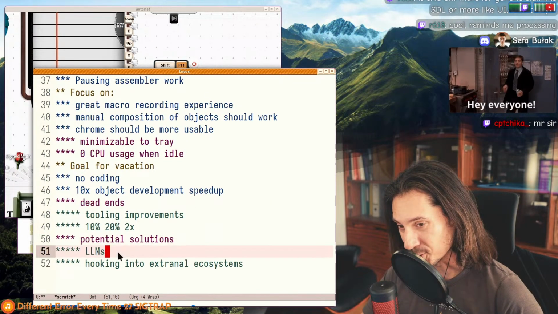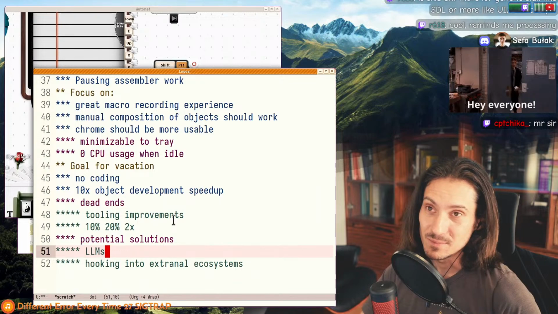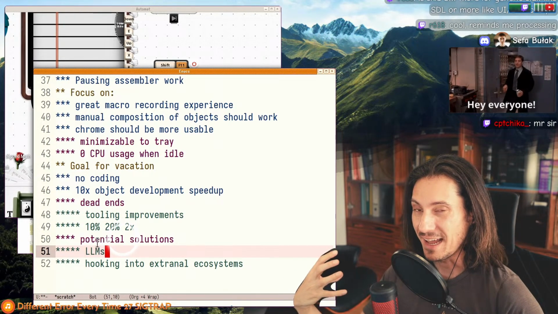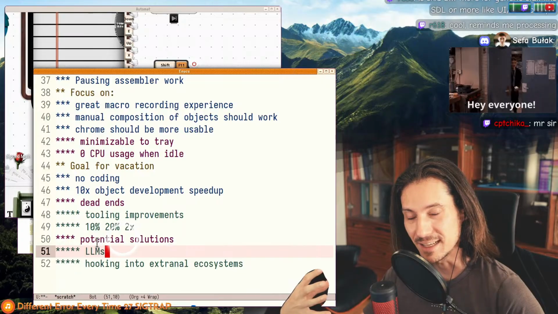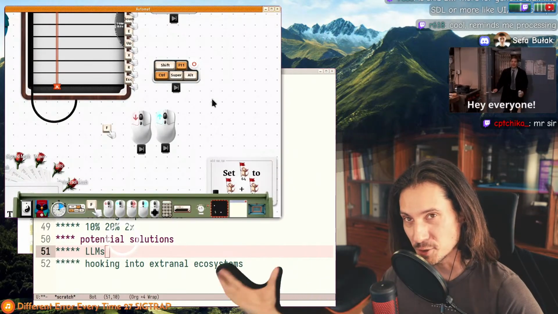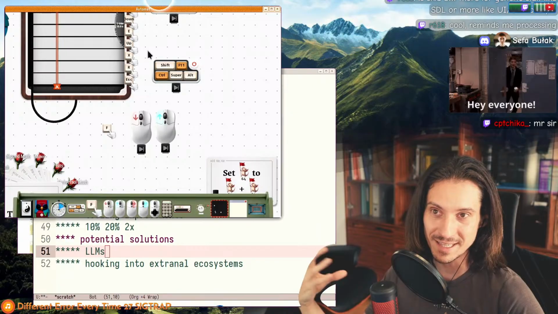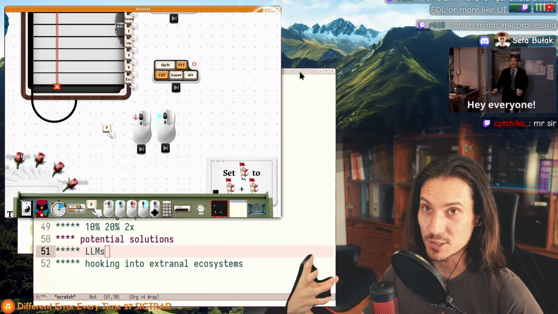Potential solutions: LLMs are one. If it's possible to have an LLM generate a new Automat object end-to-end, including design, coding, and testing, then that's going to be a win.